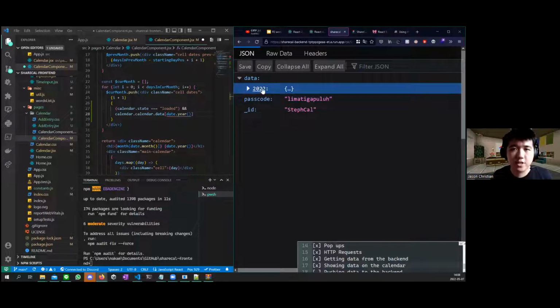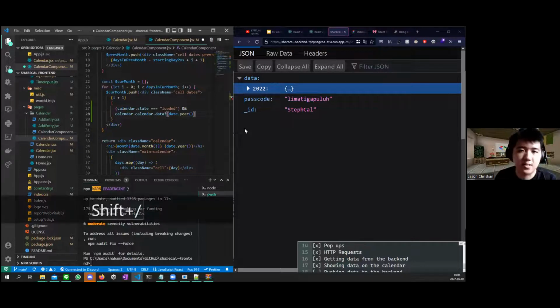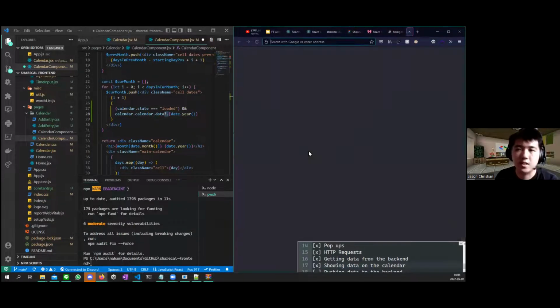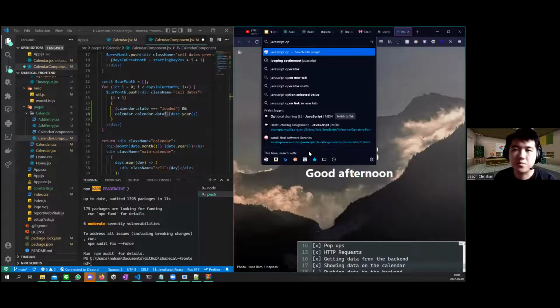And because 2023 doesn't appear in our data from the backend, calling this will result in an error from JavaScript. So to prevent this error, I'm going to use this thing from JavaScript. What is this, you might ask? This is called JavaScript optional chaining.